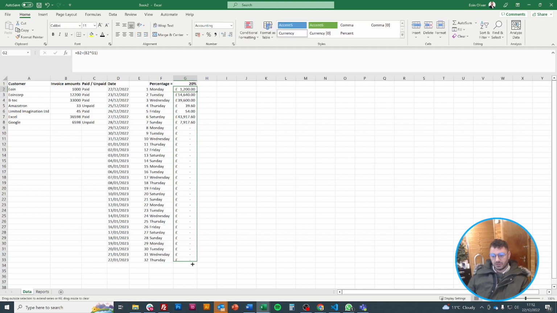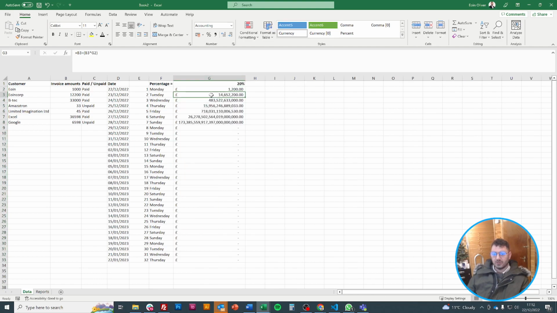But when I fill down, let's open it up. This one is now, instead of doing 20%, it's doing the 1200, which isn't what I want, obviously. So to protect against that, I can put a $ in front of these. So if I put a $ in front of the G, it'll stop it from going GHIJK. The other one will stop it going 1, 2, 3, 4, 5.